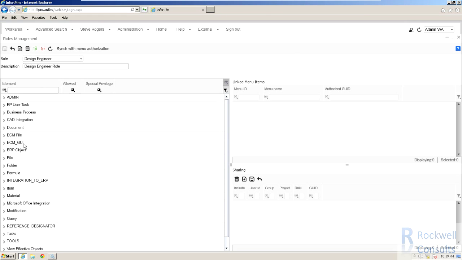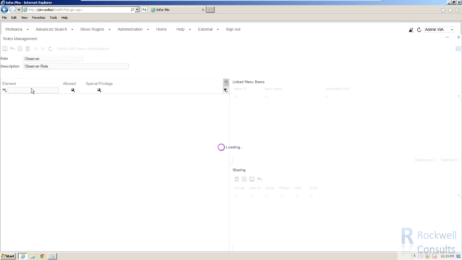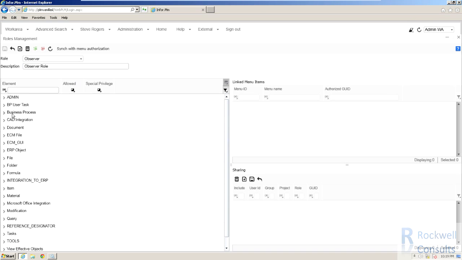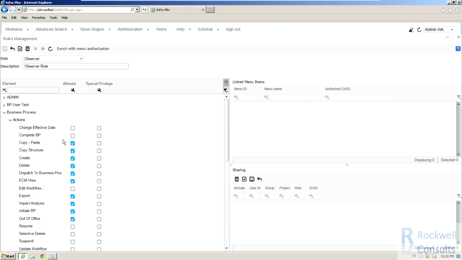Let us now focus on the role panes themselves. The left half is dedicated to showing the objects or elements and sub-elements in a collapsible structure with individual actions underneath. The top right pane will show the pane IDs that use the action selected. The lower right pane shows the roles and their ability to perform the action.